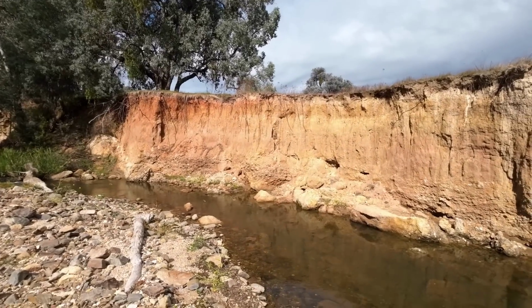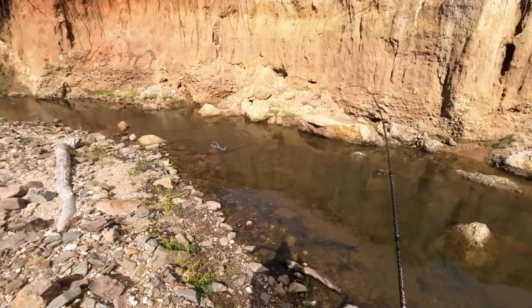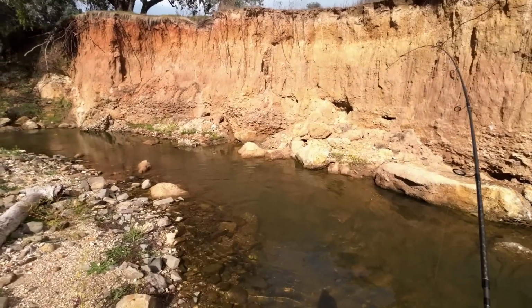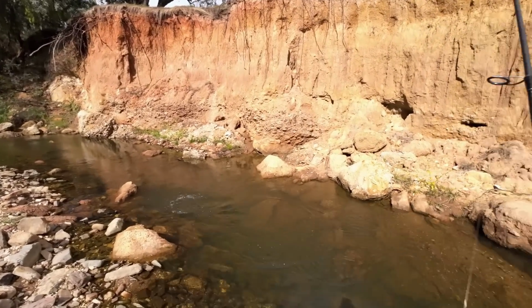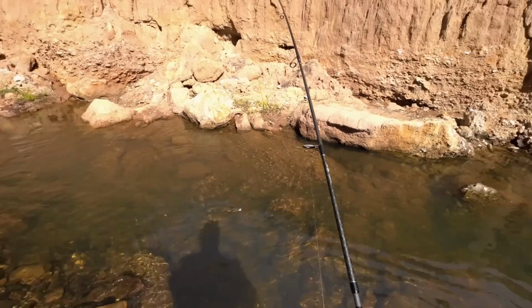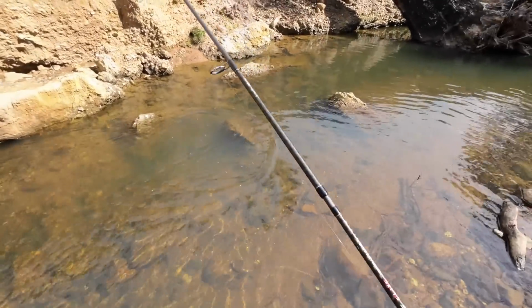Oh, there's a rise right when I cast. And got him. Oh, nice one. First big one for ages. Just as I let go of the lure to cast, I saw a fish rise. Oh, good fish. First big one we've seen for quite a while. Yeah. On a spinner. Look at that. Yeah, I might get you to get a photo of me with it if that's okay.